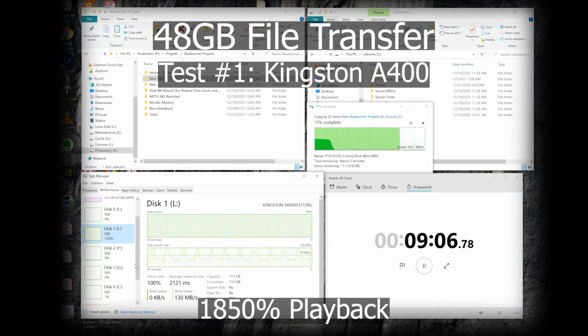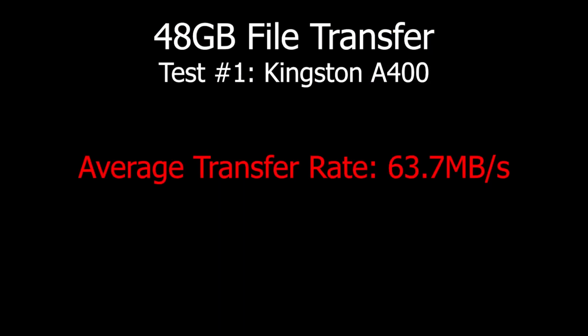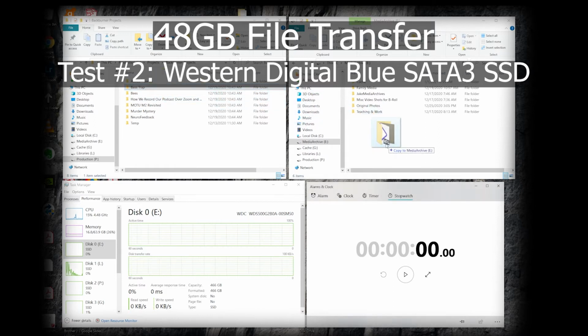And it just goes on and on and on for 12 and a half minutes. And then we see it very, very slowly making its way out of RAM at the end and finally onto that drive. So pretty pitiful performance. It took me longer to transfer these files from one drive to another than it did for Premiere Pro to process equivalently the same amount of information to build a movie and rendering. That's pretty sad. Okay, so next up we're looking at the Western Digital Blue 3D NAND drive, and same transfer.